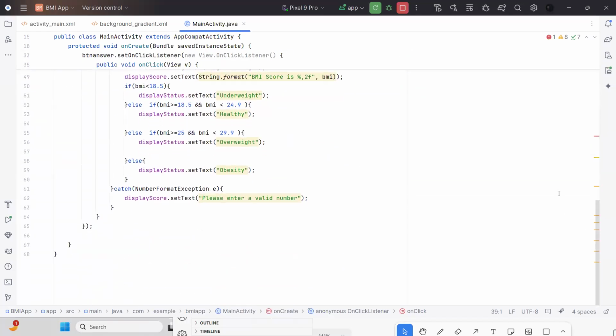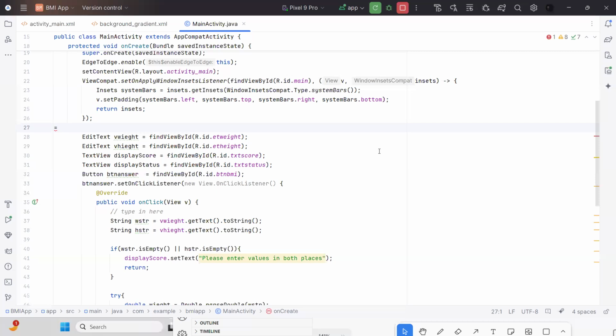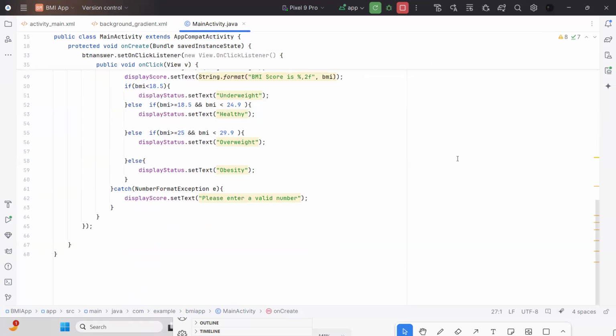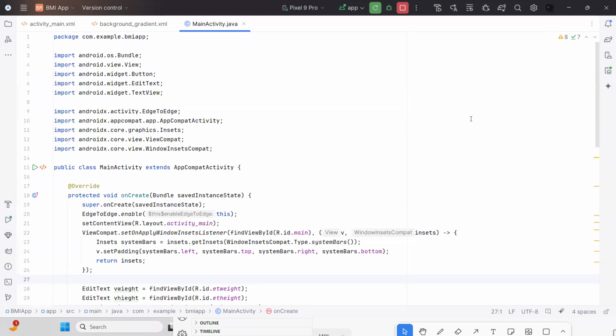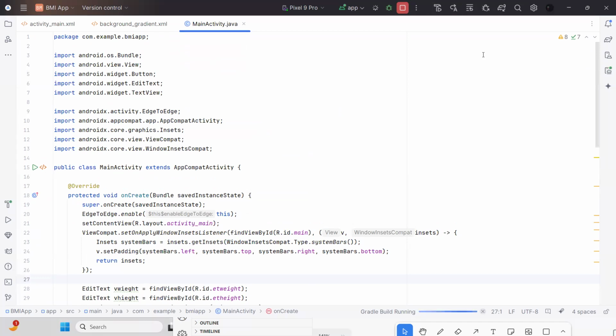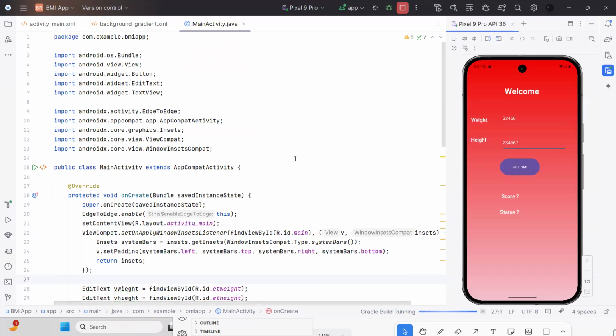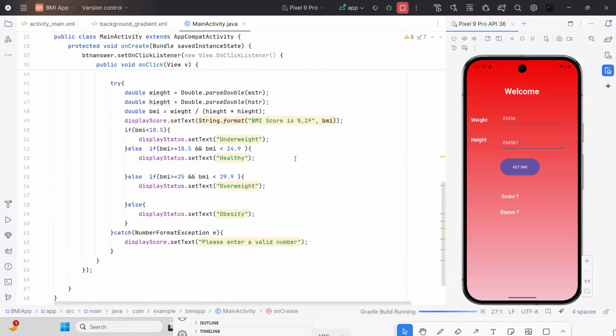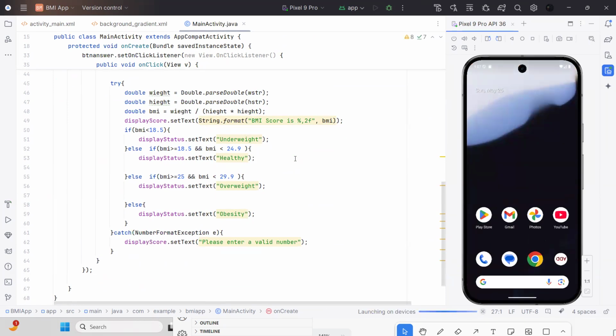Perfect. It says I have an error in my code, which is unusual of me. Oh, yes. There's an equal to sign here, which should not be there. So this is my code. Let's see if it runs. I'll run it again. It will run inside my editor. And if there's nothing wrong, it would run. It's launching on my device. It has launched on my device.